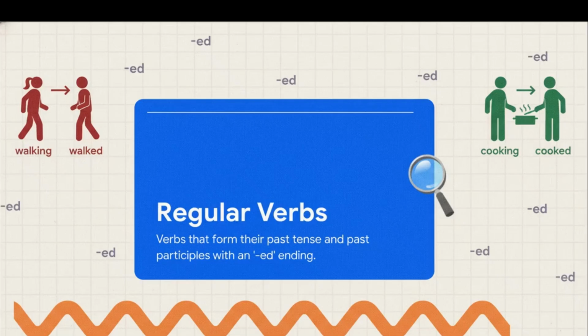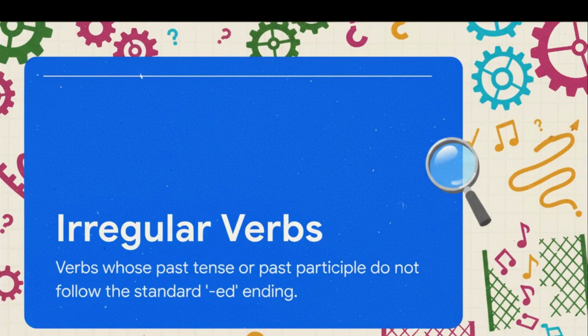Okay, so most verbs in English are what we call regular. They're the good ones. They're predictable, they're reliable, they make our lives easy. You just take a verb, like walk, and you pop ed on the end to make it past tense. Walk becomes walked. Cook becomes cooked. See? Simple. They just follow the rules. And then you've got these guys, our rule breakers. Irregular verbs just completely ignore that nice, simple ed rule. Nope, they march to the beat of their own drum, and each one has its own special, unique forms for the past tense. And yet, at first, it just looks like chaos.